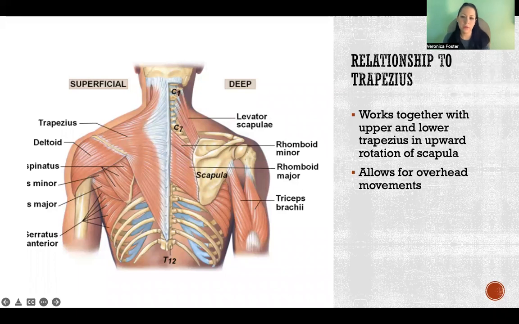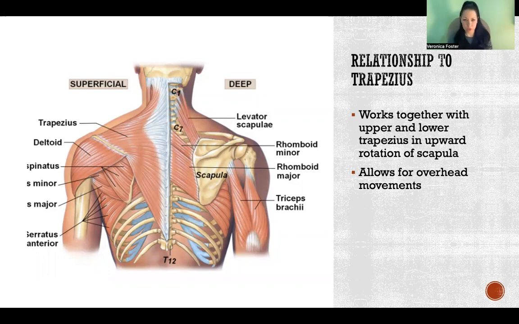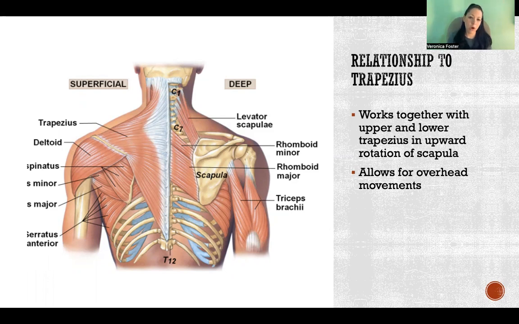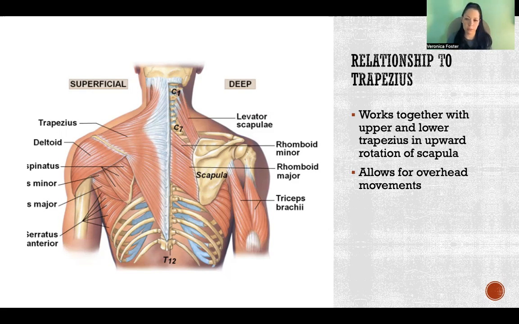Regarding its relationship to trapezius: the two muscles work together to allow upward rotation of the scapula. This is another example of positioning the scapula to allow for full range of glenohumeral movement — upward rotation of the scapula is necessary to allow for full abduction of the glenohumeral joint. Without it, we would get stuck at about 90 degrees of abduction. Because the scapula upwardly rotates, that movement is really important for any overhead movements, especially involving abduction, and also for shoulder flexion, to allow appropriate space for the glenohumeral joint to make that full motion.